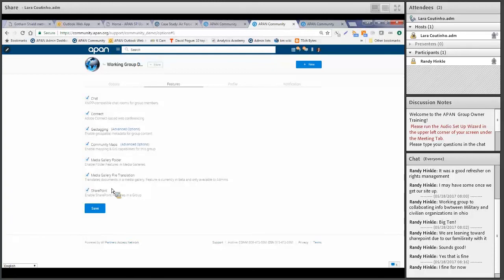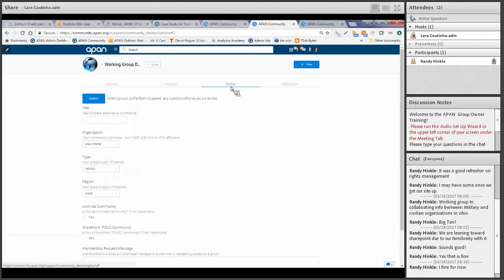So enter that carefully, and there are some things that you can do to add in SharePoint to a Telligent group that can sometimes make things really good for your users. It depends, though. It's primarily for adding in document libraries and custom lists. And so we'll get into that if you need to dig into that.